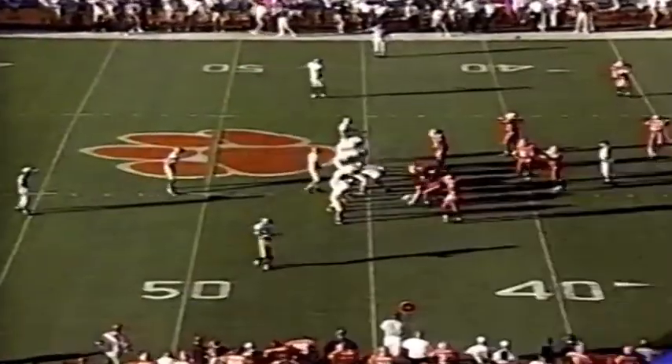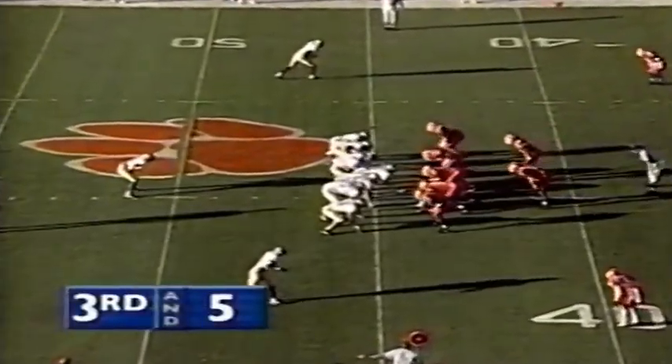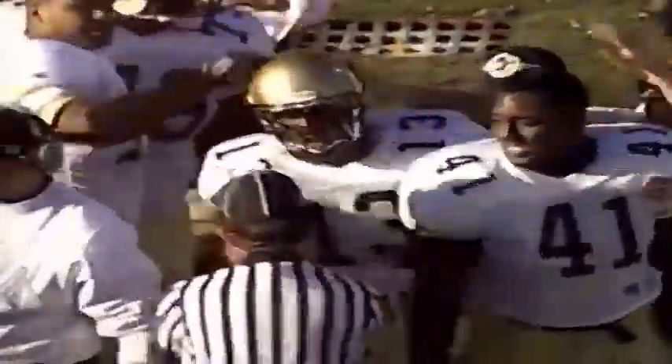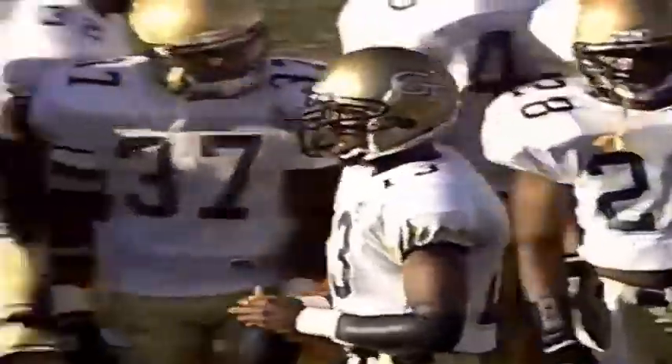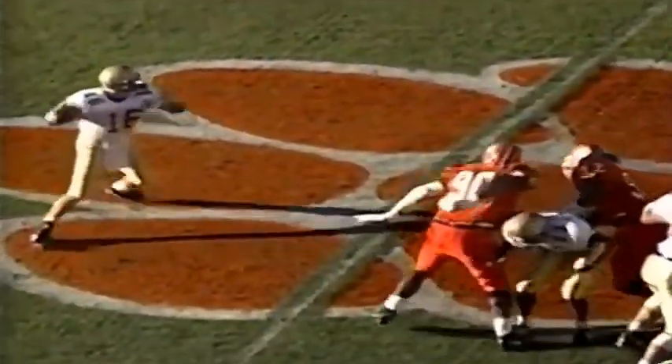Luganbill with play action, and a blitz is on. The pass is complete, and it is complete to Donnie Davis — the former starting quarterback out of Burlington, North Carolina, has really become adept at wide receiver and makes the first down for the Yellow Jackets inside Clemson territory at the 35. The Georgia Tech coaches were talking about how Davis had come along. He runs an out pattern, does an excellent job holding on to that football — and that was a difficult pass to catch because he had the sun looking right back at him.